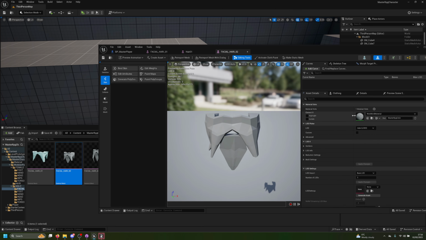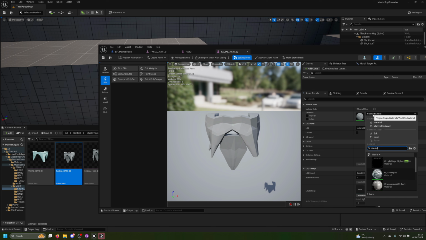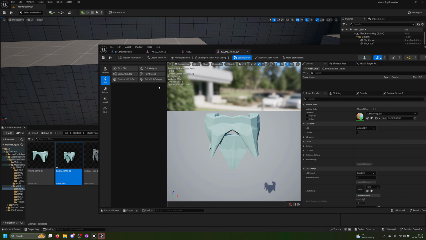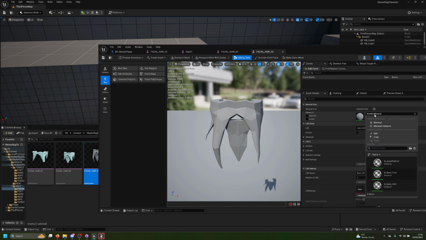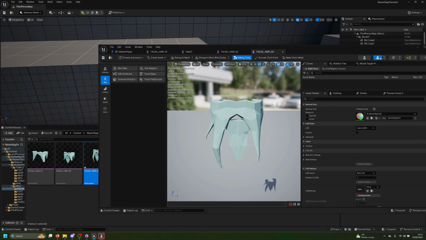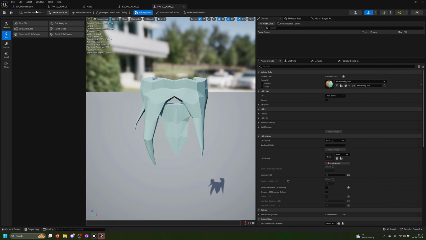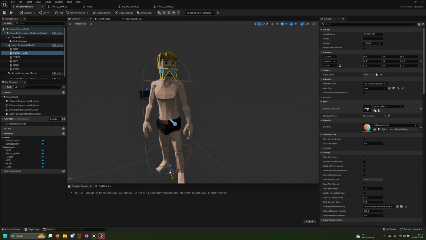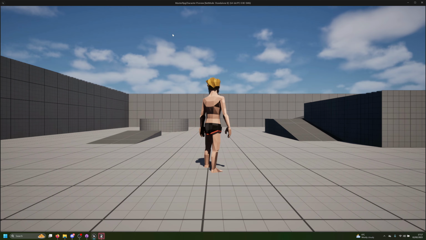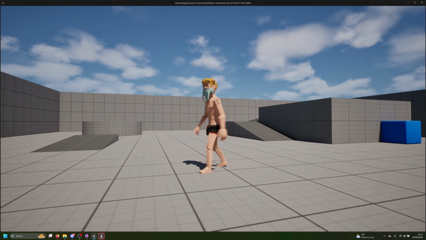Let me just add here first the master. I'm gonna add this one. As you can see, the color is not the best, but you can change that, I believe. But anyway, so master, we're gonna add this. We save that, and that's great. Now on here, I just want to change that to this one, for example. And if I press play, then I have a better beard.